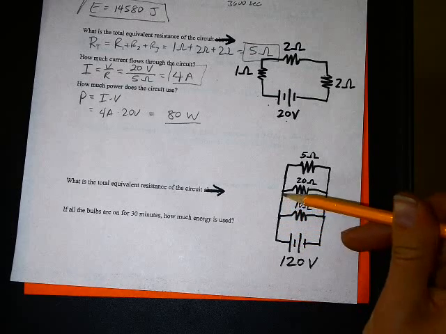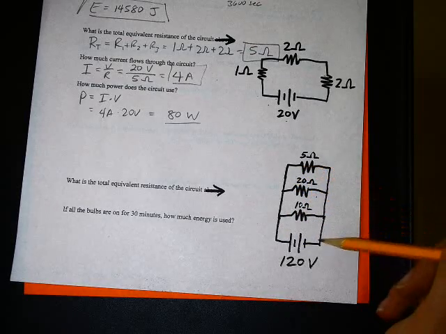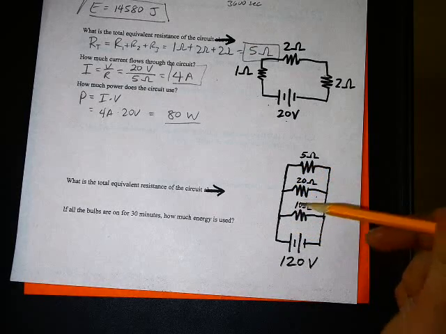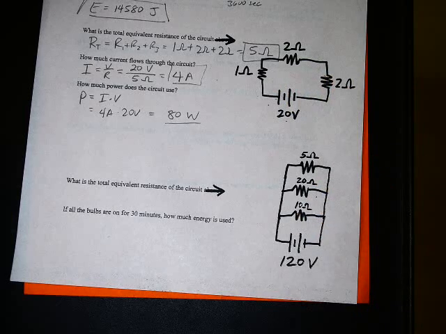There is another way we could go through this 20 ohm and back to the battery, or through this 5 ohm and back to the battery. So there's 3 different paths, not just one. There's 3 different ones, and this is called a parallel circuit.